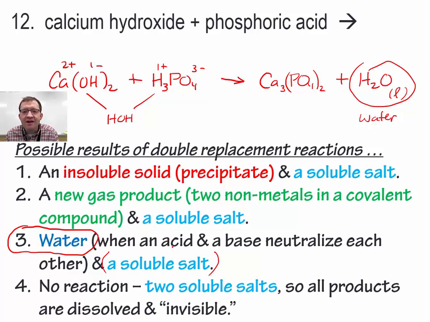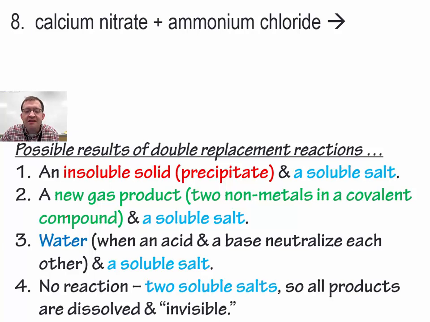So calcium phosphate on the back of this equation, you want to check your solubility chart. Potentially, we could find that our solid, or rather our other product, comes out as insoluble. And if that's the case, you could label it as such. I'll leave that one to you to check out for yourself. But we made water by this example, and recognizing when you have that H and that OH coming together, that's what's going to happen. The final possibility then, number 8, calcium nitrate and ammonium chloride. Again, let's skip to the formulas. Calcium nitrate is going to have formula of Ca(NO3)2, calcium with a +2, nitrate with a -1.